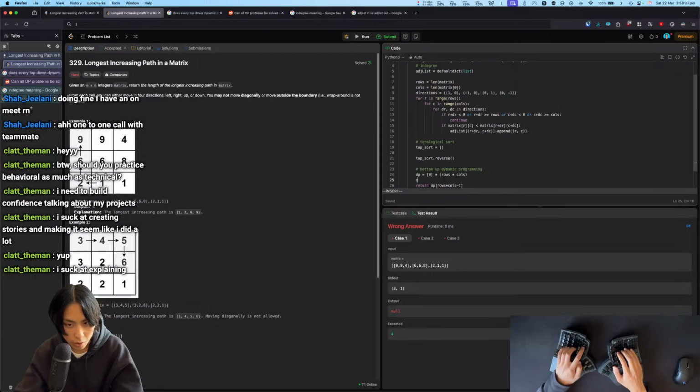We start with each of the values for node in top sort.